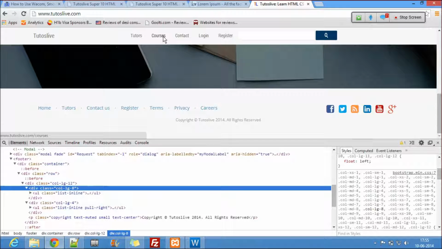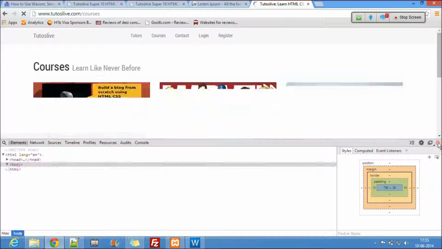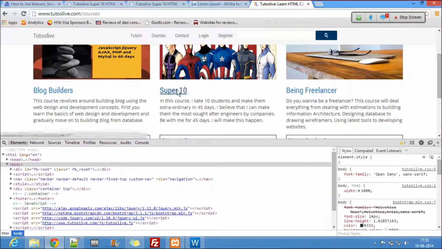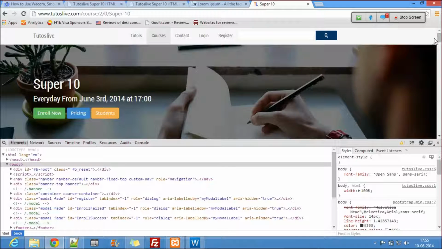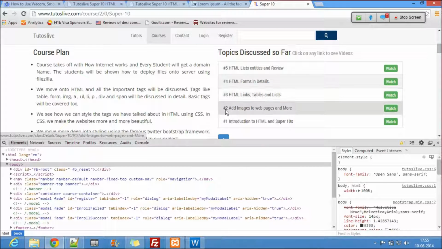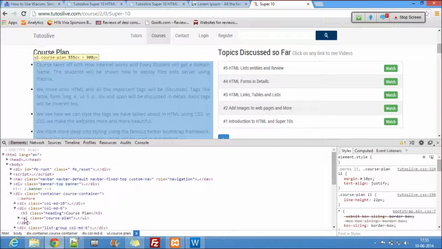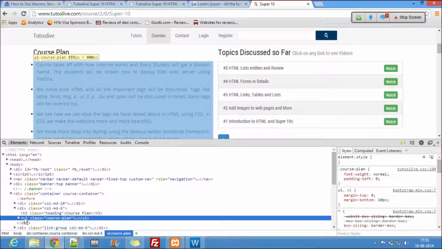Let's go back into our course here. I'm going to go to Super 10. Here you see this course plan, it's with bullet points, right? Let's see what's behind that. You see there's a UL over there.